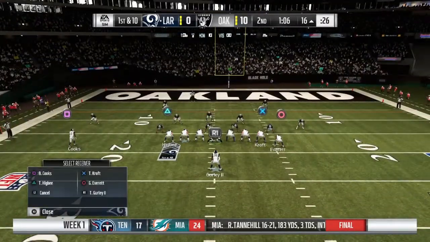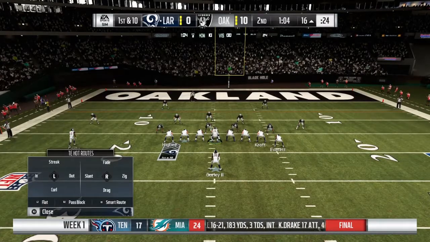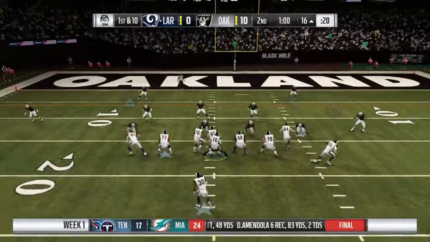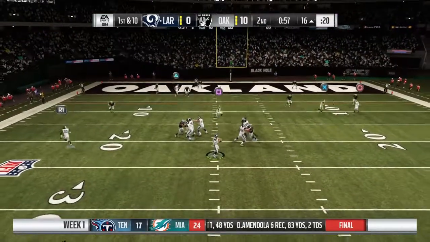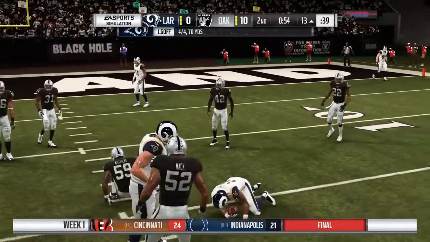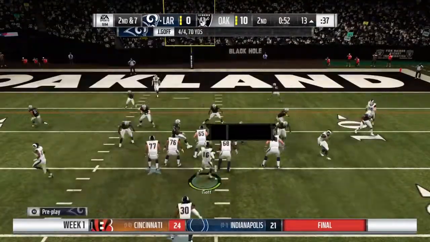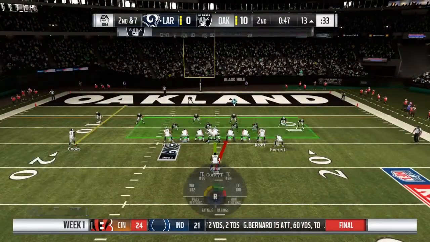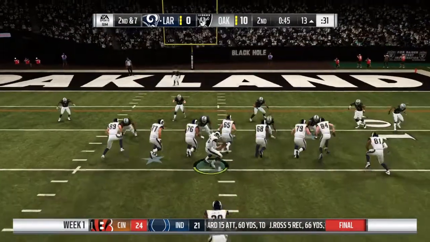The better a route runner you are, the more confidence your guy's going to have in you to go to you in important times, because he can trust you being in the right spot, and they connected there and picked up the first down. And Cooks has it over the middle, and they'll bring him down at the 13-yard line. The completion good for 3, and it's 2nd down. Clock continuing to roll as the Rams try to get going again.